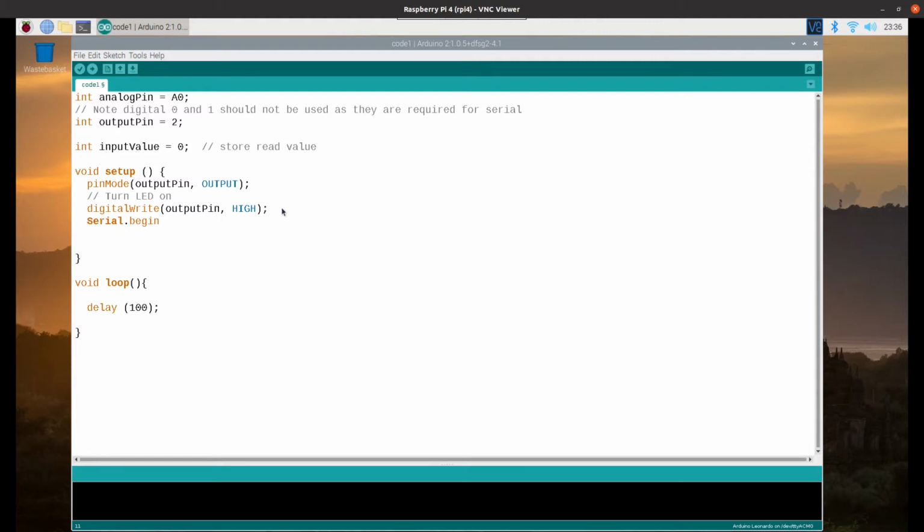So serial.begin is going to enable the serial port and allow me to give it a value for the baud rate. I'm just going to choose 9,600 bits per second, which is a very slow speed, but we don't need any faster than that, and the slow speed will work better for reliability.